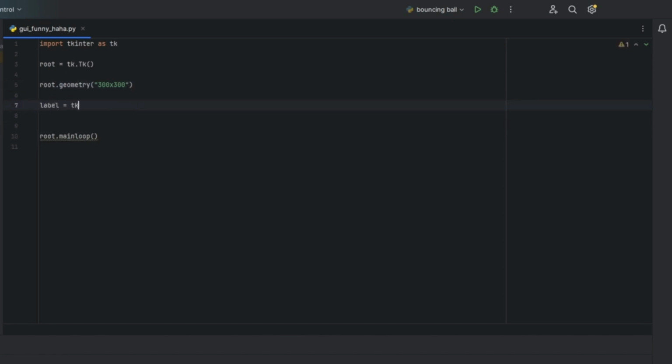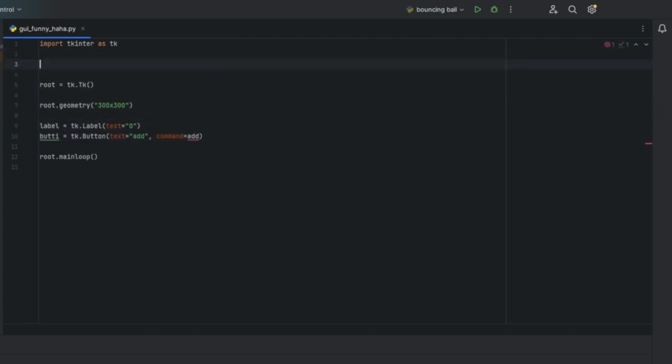Label equals tk.Label, text equals 0. And button equals tk.Button, text equals add, command equals add. We will go to the function later.